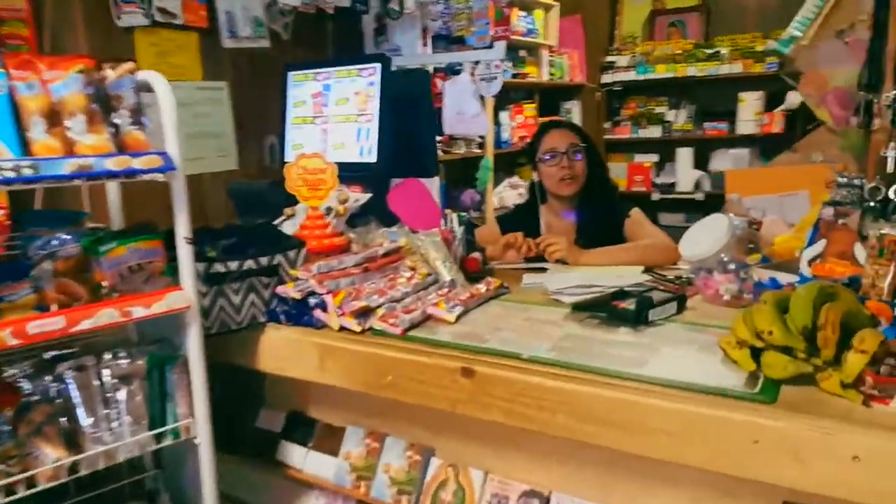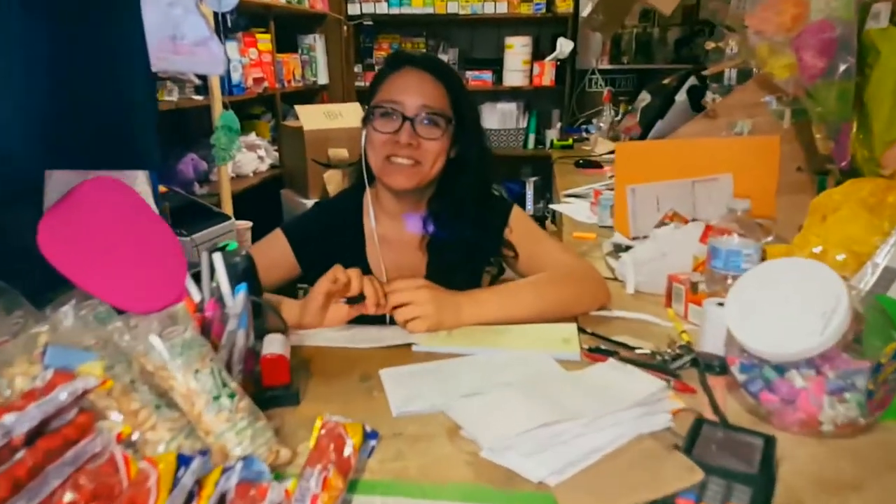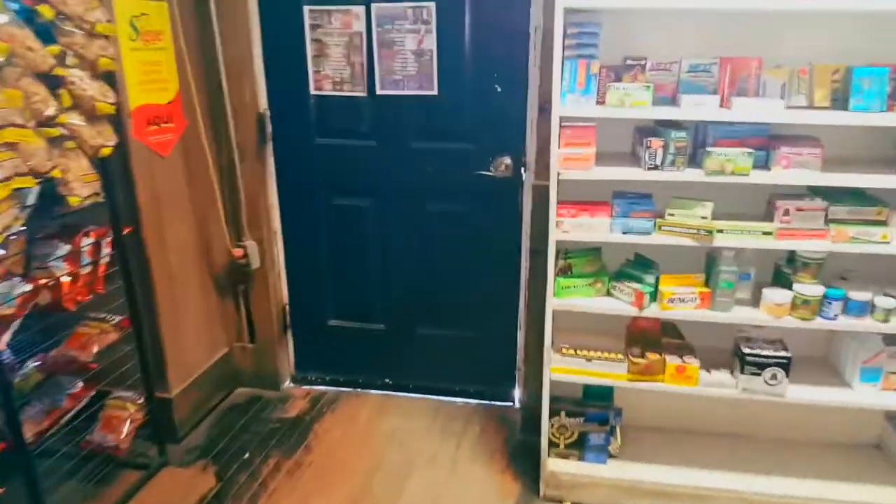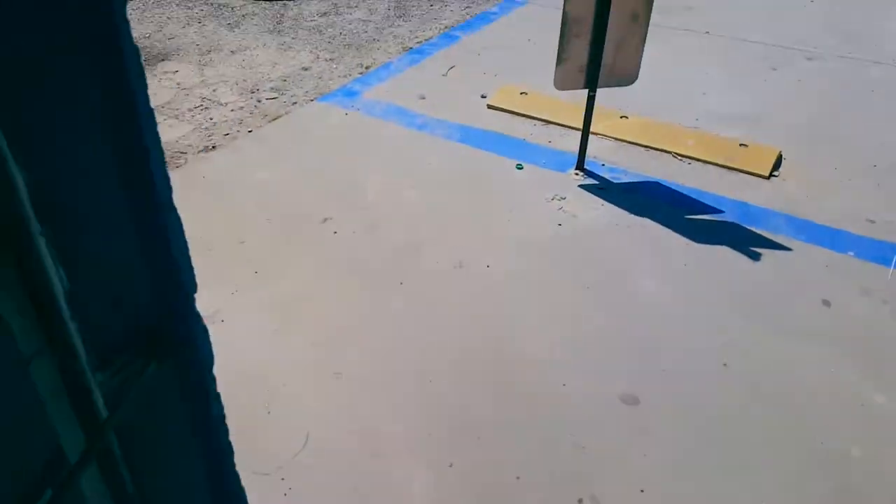When y'all gonna open up another restaurant? I don't know about a restaurant — mom thinks she likes it better just as the food truck. It's delicious. We were talking to folks this week who came through town and said, man, have y'all been to the food truck? Oh yeah, great Mexican food. Is mom over in the truck now? Okay, we're gonna go to the truck right now!